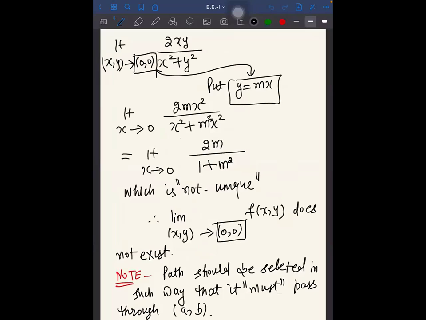So this is the straight lines. This is a family of straight lines actually. If you have read your coordinate geometry carefully, you'll come to know that if I say it as y = 2x, y = 3x, these are unique straight lines. But if I say y = mx, that means it's a family of straight lines having slope m and passing through the origin, right? And why passing through the origin? Because we are checking the limit at origin. So of course we need the paths which are passing through the 0, 0, as I've mentioned in the note as well. So y = mx, it's not one straight line, it is a family of straight lines actually.